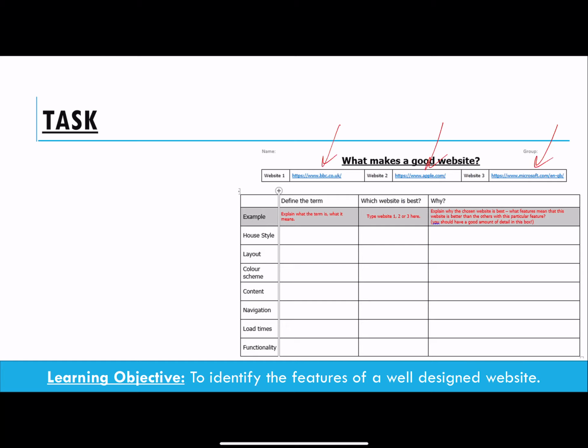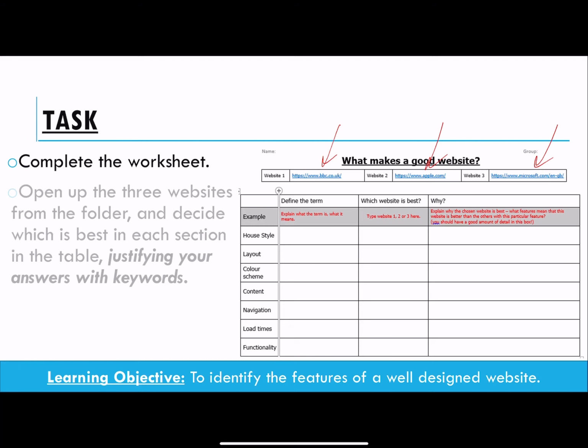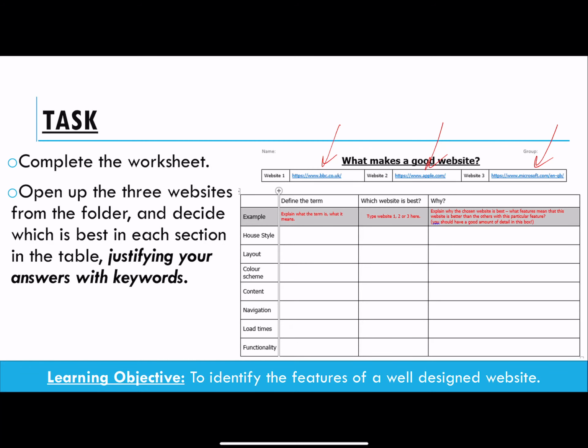So there you go. So your task this week, I'm going to ask you to look at 3 pretty major websites that are obviously Apple's, Microsoft and BBC's. And I want you to go through these different features and see what you can see in these websites. So off the top of my head, I would assume that Apple, their colour scheme's obviously quite muted, so therefore that's possibly quite professional. You might think why they've done that, and you might say that one's best for that reason. There's no right or wrong when it comes to this, by the way. It is your personal preference.